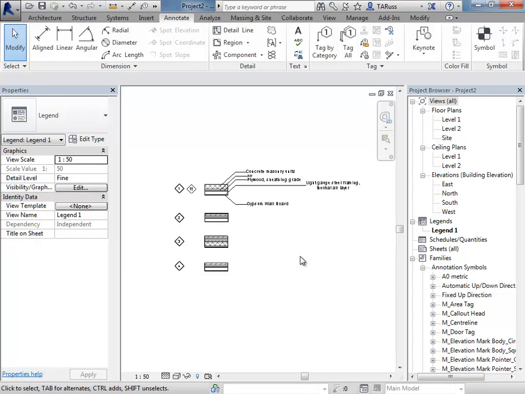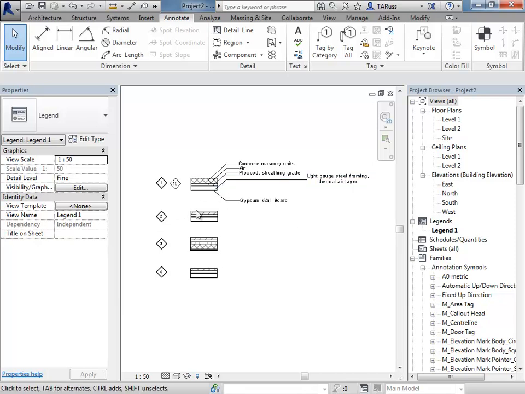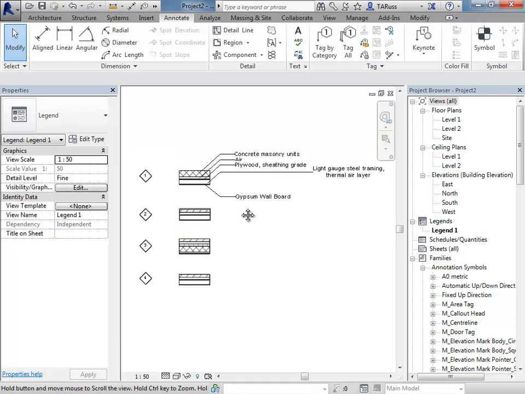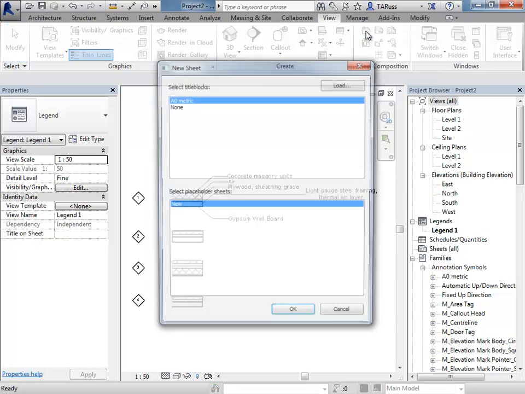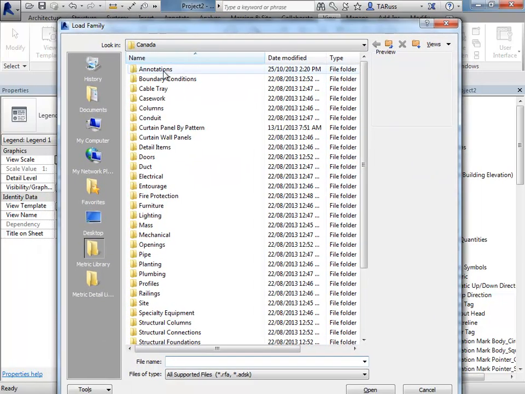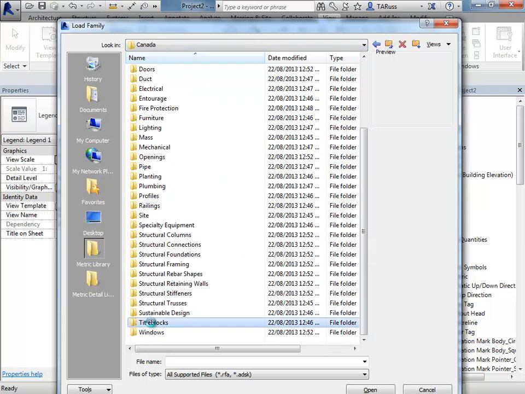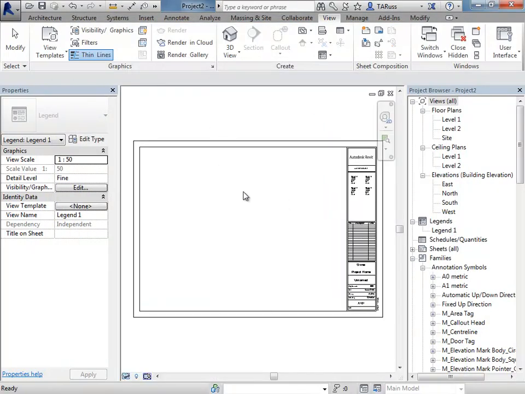So because what I've got here is a special view, remember this is a legend view, this is its own object, its own view that I'll drag onto a sheet. So I'll set that up next. So I would go, of course, through all the process here of describing all the layers within each of those walls. And then I would go to View, create a new sheet, and I'm just going to select a new title block here from the library. I want an A1, so I'm going to go to Title Blocks folder, select A1, click Open, and OK. So there's my new A1 sheet.